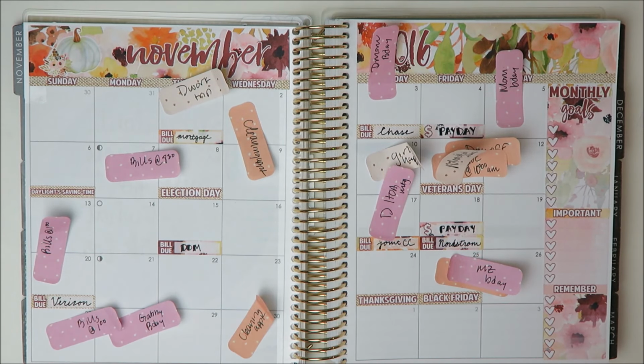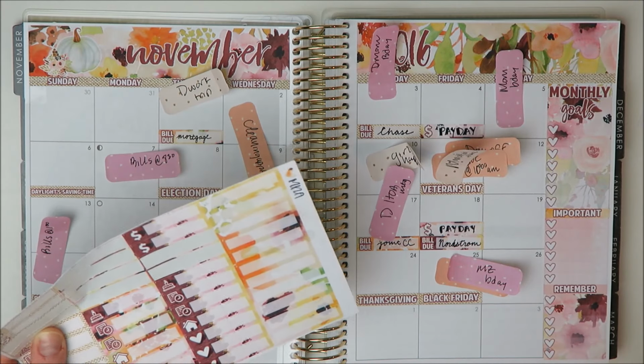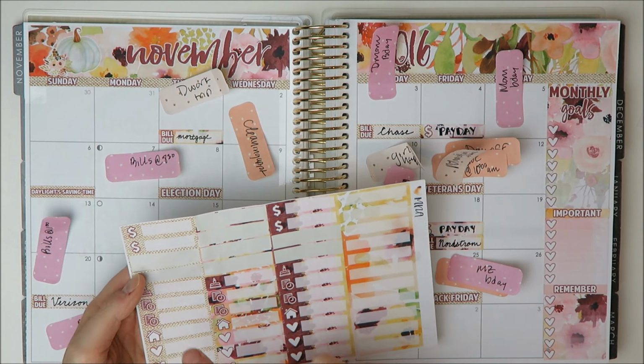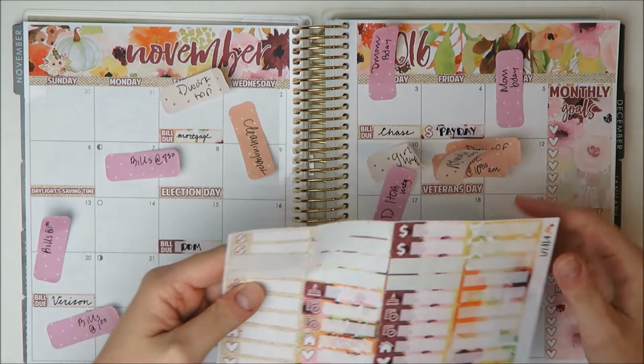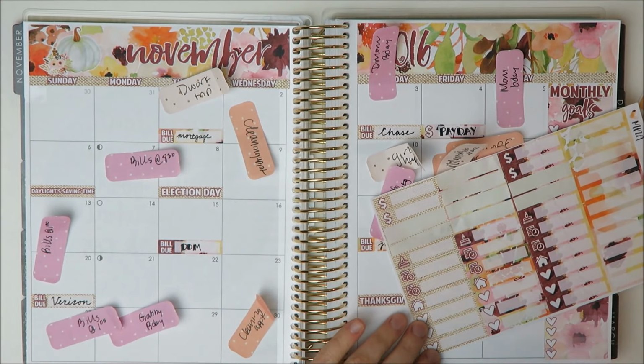Next, I want to do birthdays. I have quite a few birthdays this month, and I realized there's one more I totally forgot to put in too. So we have 3 birthday cakes, and then I think I'll just use the hearts too, because, you know, that works.